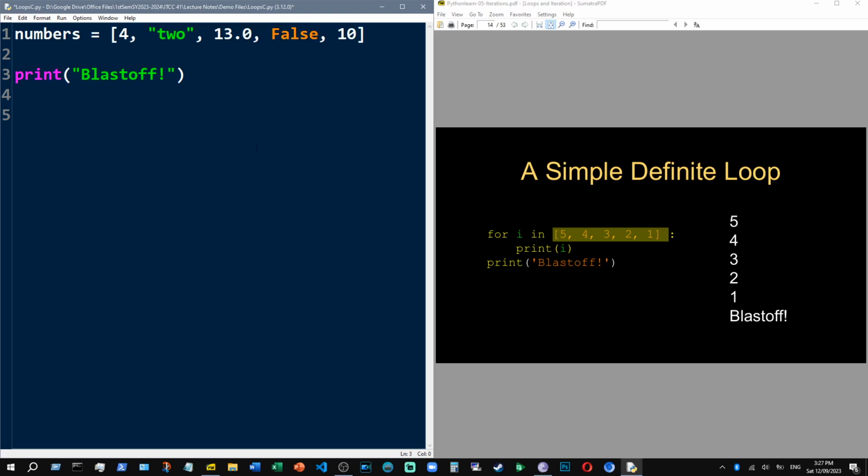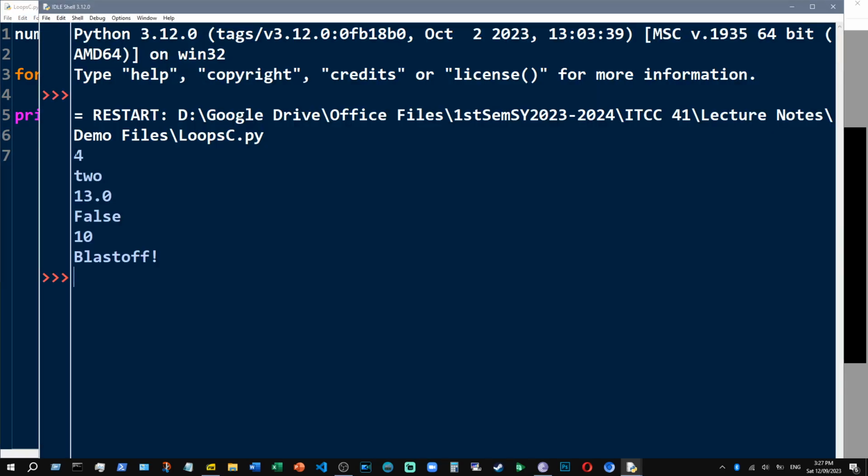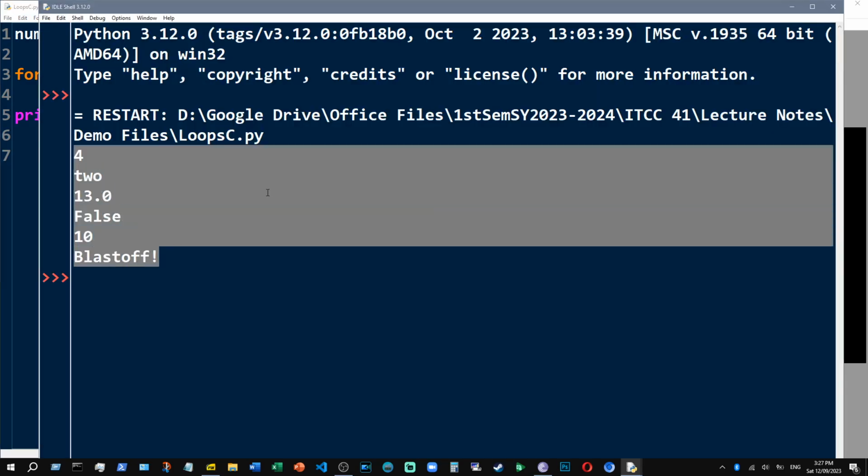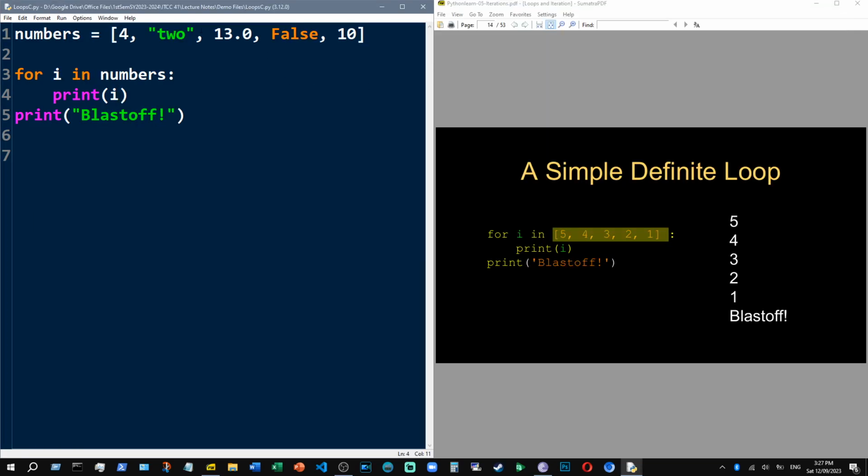So this is a valid list. These are valid values of a list in this variable. So if we write the same, for i in numbers, print i, as you can see, it would print that without a problem. But do take note that these are of different data types.